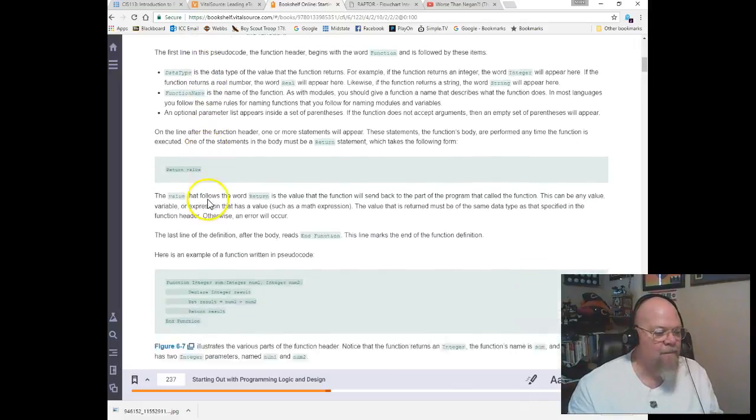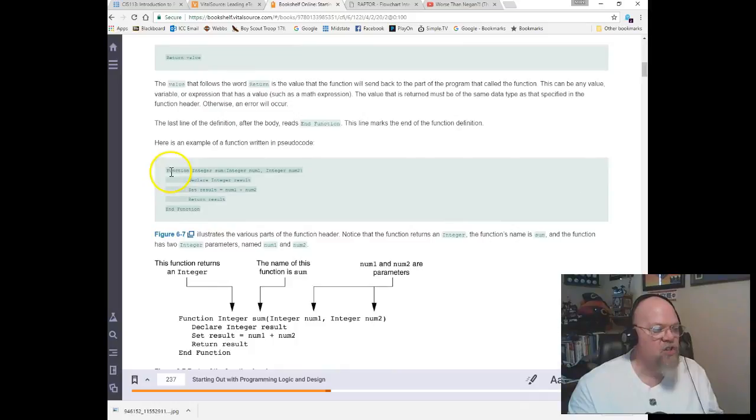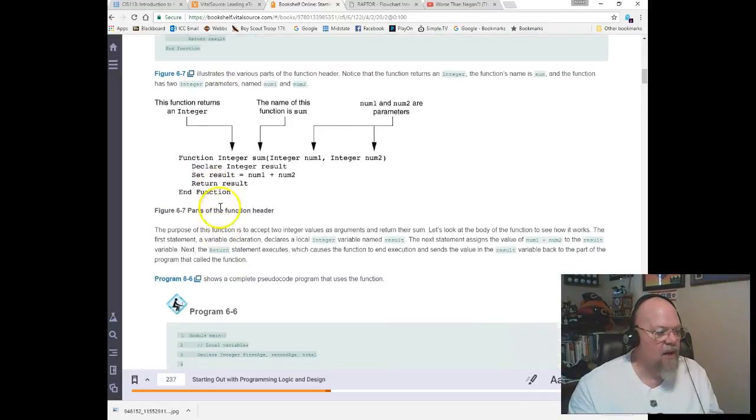Okay. So here I have a function. It's going to return an integer. Let me look at it down here, bigger. So here's my function. It's going to return an integer. The name of this function is sum. Inside the parentheses, the parameters, it's going to have an integer num1 and an integer num2. So it's receiving two integers. Now, is it receiving those by value or by ref?